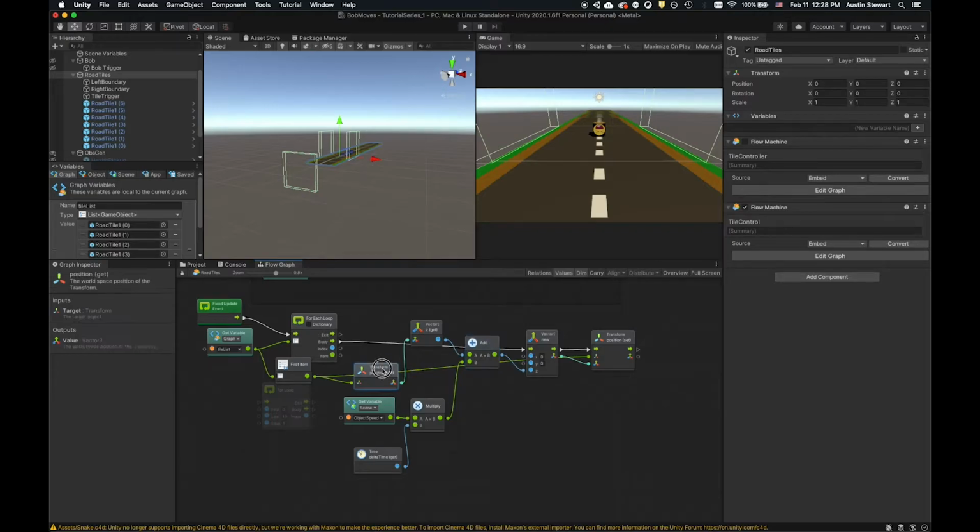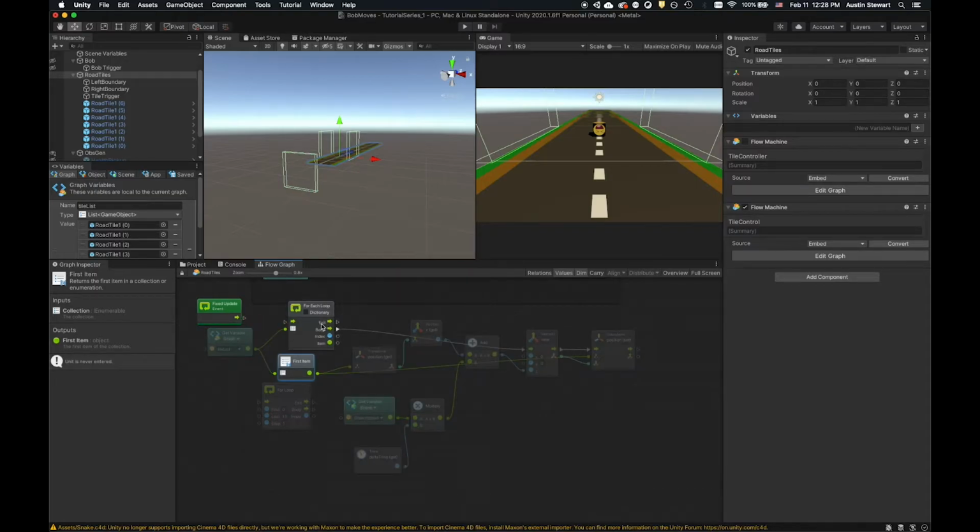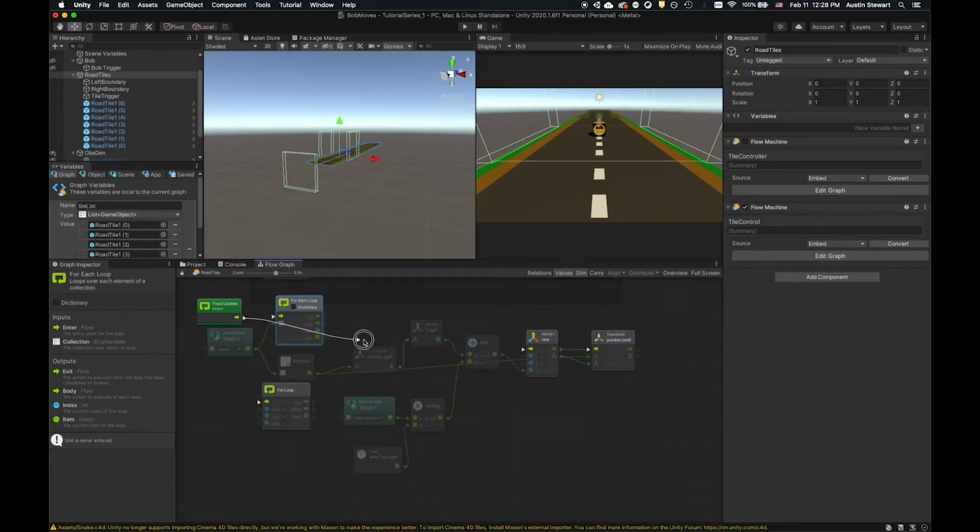And the other thing I'm going to do is disconnect those two wires, because this for each loop we're going to get rid of. I'm going to connect my fixed update right over here for the time being. We're going to actually have to feed it through this for loop in a second, but that's fine.